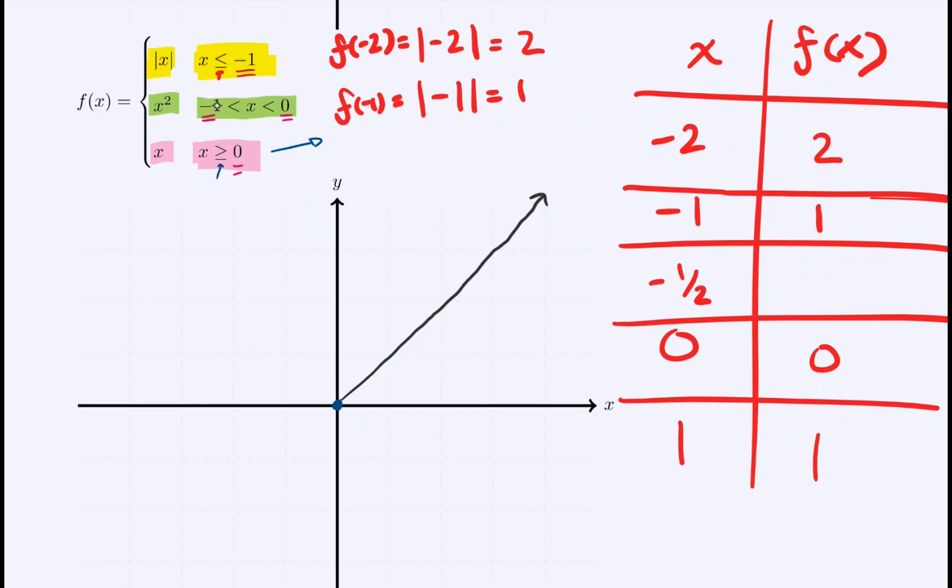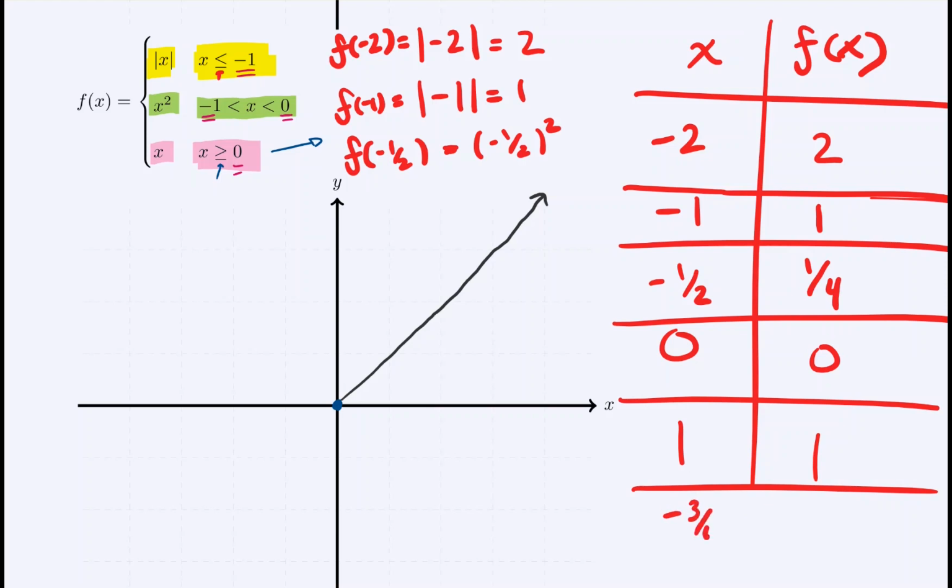But things are different whenever we're strictly between -1 and 0. That's when it acts like x squared. So f of -1/2 is acting like -1/2 squared, which would give us +1/4. So we would next maybe plot some of these points in if needed. You could also add in more x values, so more values between -1 and 0, just based on what is useful to you. And you could write in more like that. So for instance, -3/4 when squared would be +9/16. But not necessary, just helpful. If it is helpful, feel free to graph more points.